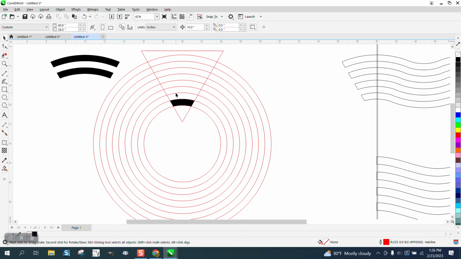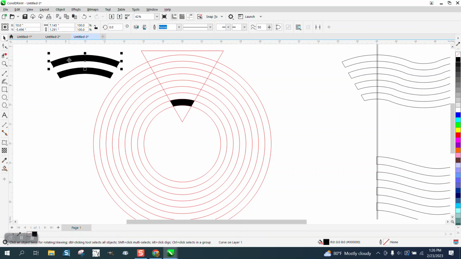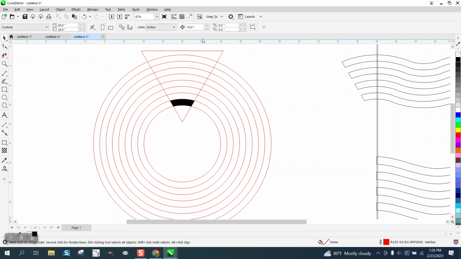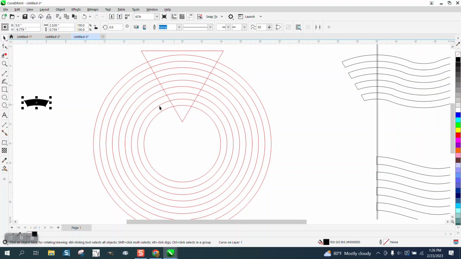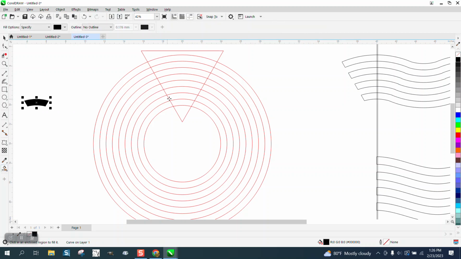Well, this is a little easier said than done. Let's start all over. I actually need to nudge them a little bit further, like 15 inches. So let's just start with that one. We've already got it filled, so let's move that in. Take the smart fill tool, do every other one. Can't believe I'm having so much trouble. So we need that one and then that one.